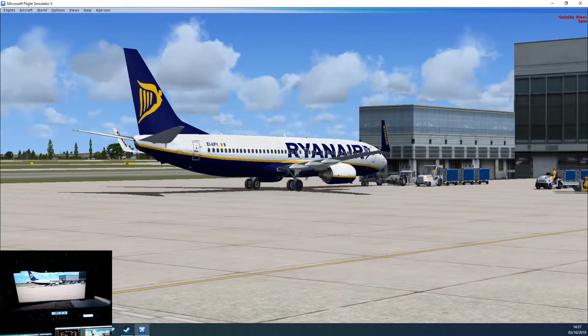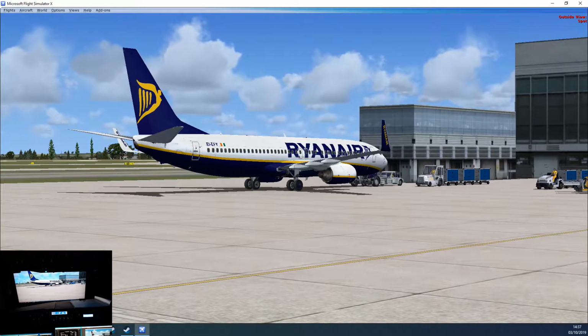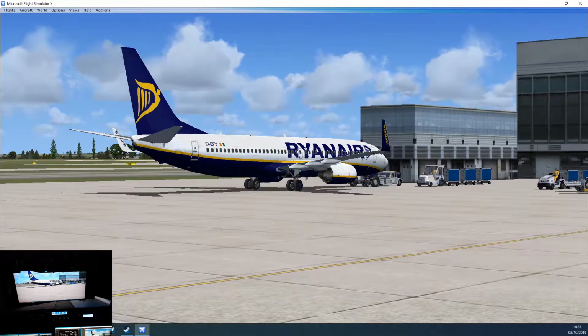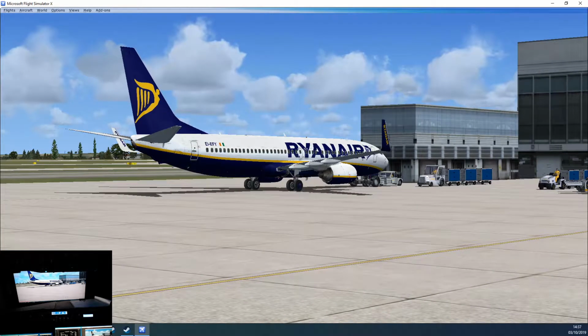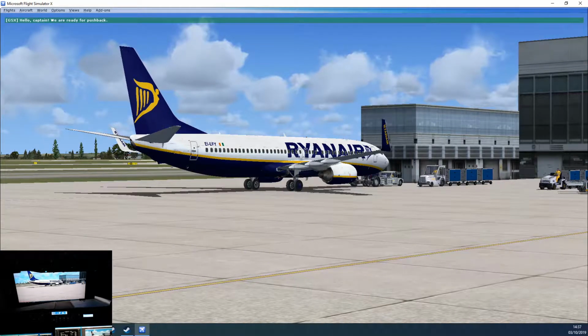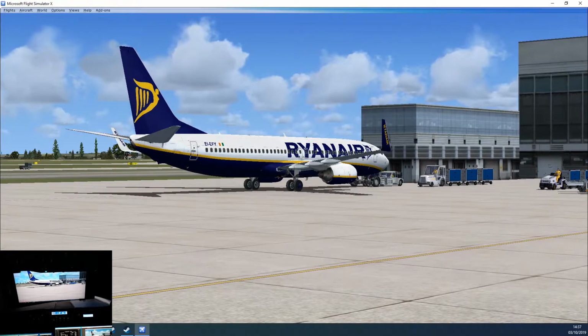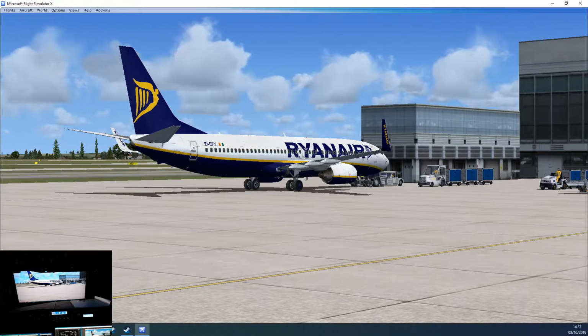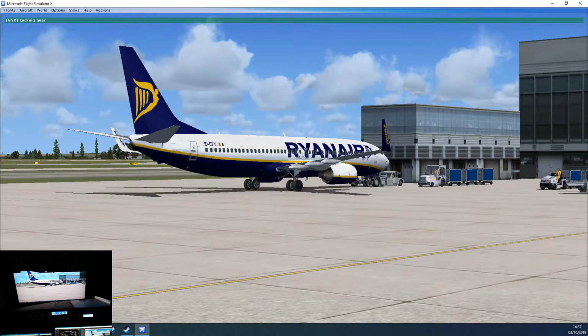So here's our push truck. Hello Captain, we are ready for pushback. Locking gear.